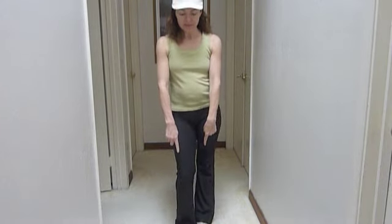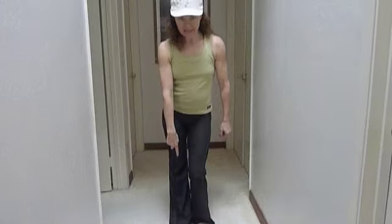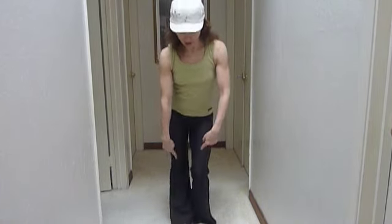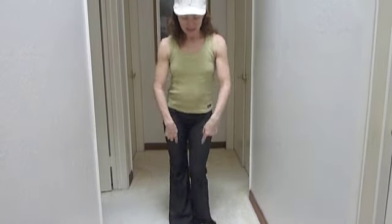Let's try the knee shimmy. With the knee shimmy, your knees are going back and forth. One knee bends as the other knee straightens. You don't want to totally lock and straighten your leg, but it comes almost straight. So this would be lock, and this is almost straight. So your knees are going to go back and forth like they're running.